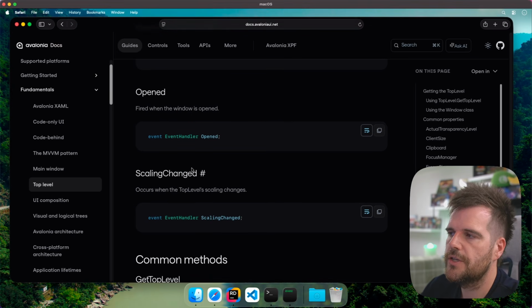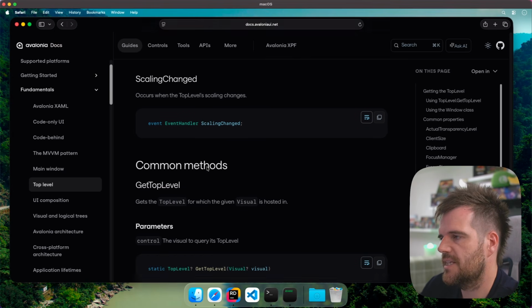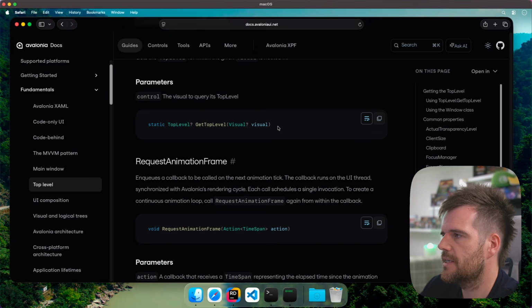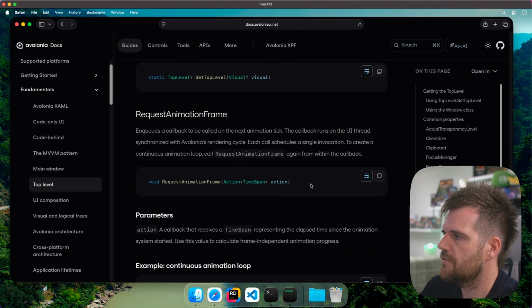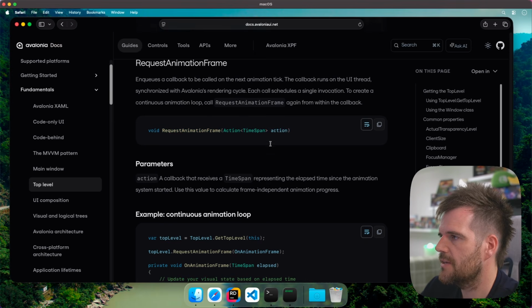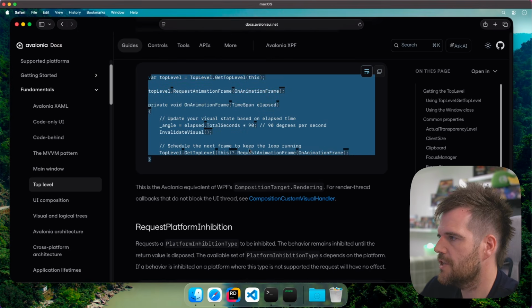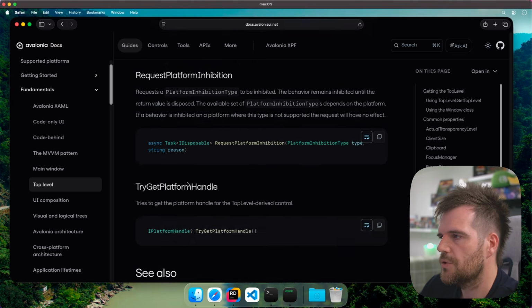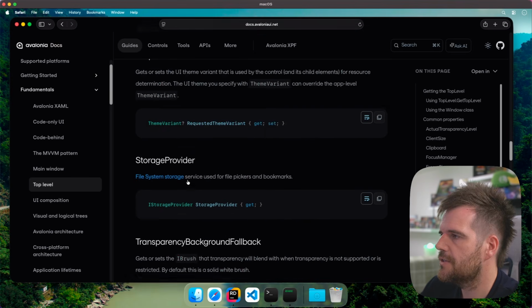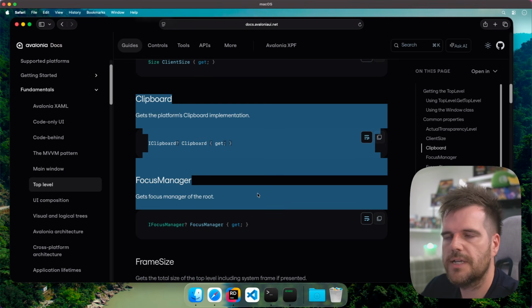So it's basically just turning top level elements from a generic desktop into a universal shared properties class, and that's the whole point of top level. You can see here that's the method we've just called. This is really for tightly controlled manual UI callbacks, maybe game engines, things like that, or if you want to trigger specific renders. And you can see it's used here to do an invalidation and render loop. So again, more hard-coded render control. But as a whole, you'll rarely find the need to use this. I'd say the most common thing everybody uses this for is these two, the clipboard and the FocusManager.